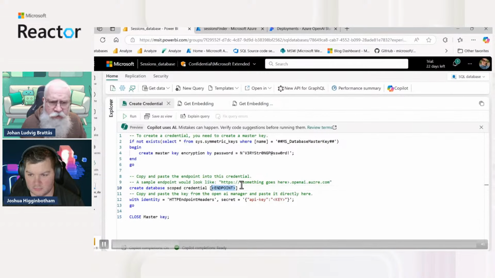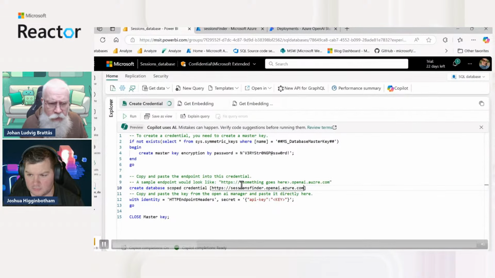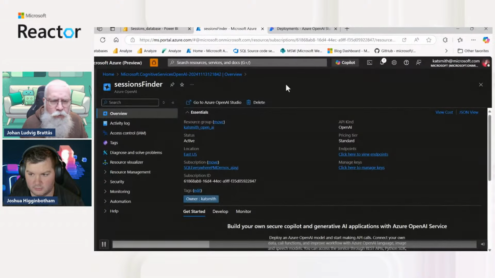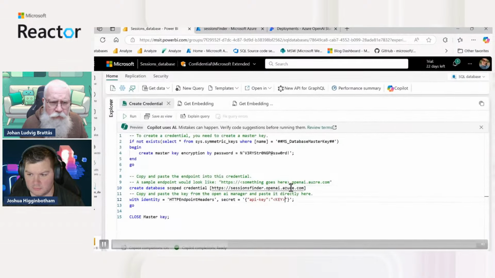We'll point that in here, but we don't need the full text, so we'll remove everything after Azure.com. Then we need to get the API key, and again we go back to the OpenAI model, and we copy the key, and we paste that into the key portion of the API here. Yep.